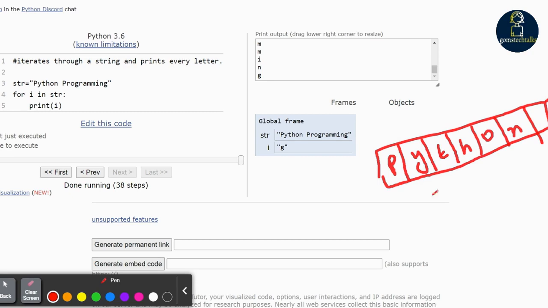These are all elements, and every individual element will have its own index. Like this it will execute every individual character inside the string. Hope you understand the concept.